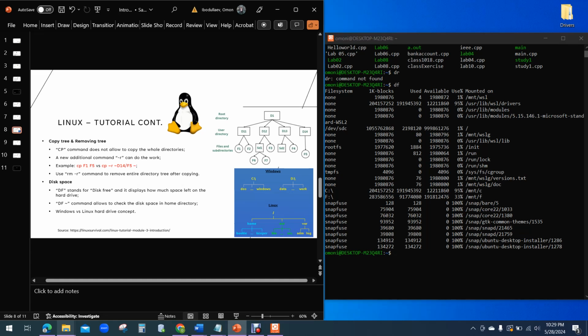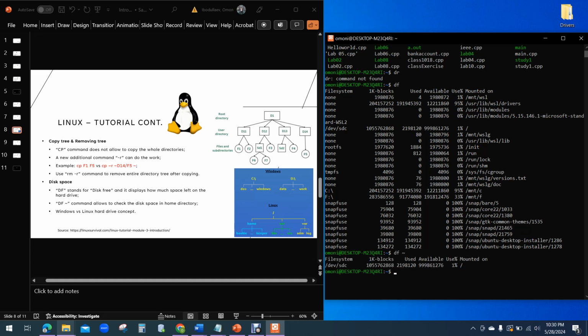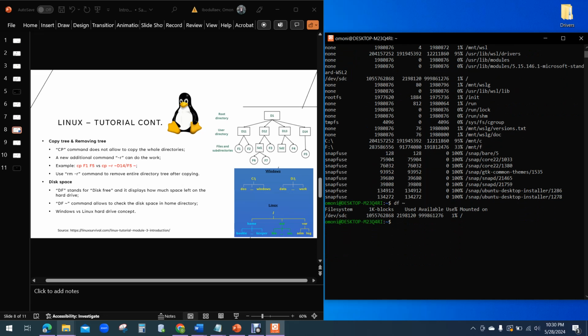To make it easier for any user, if I am interested in knowing only my own disk space, I would just type df space tilde, and it shows briefly how much I have in my home space and how much is utilized.